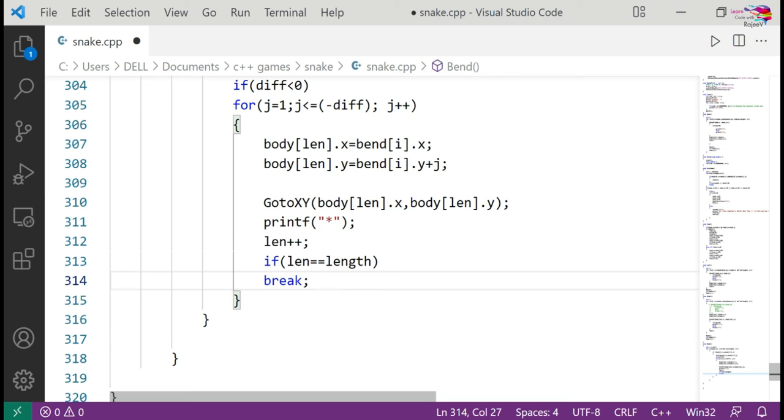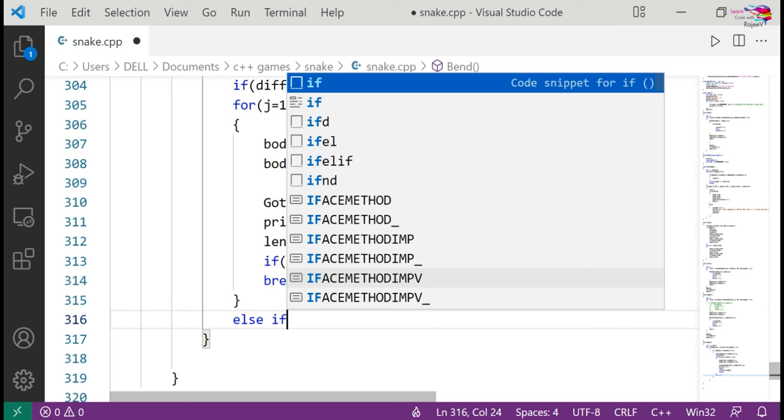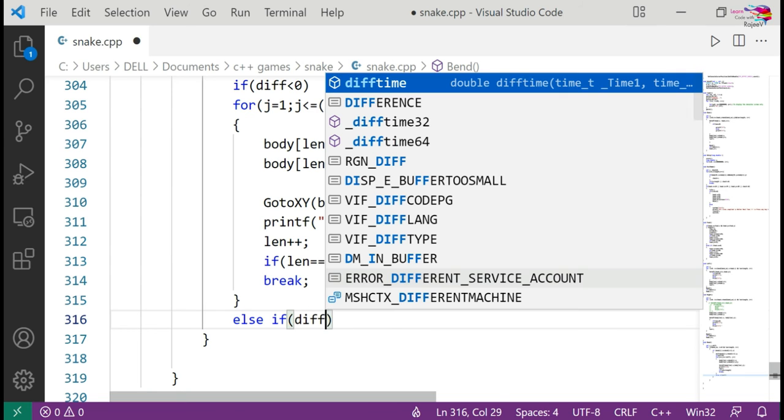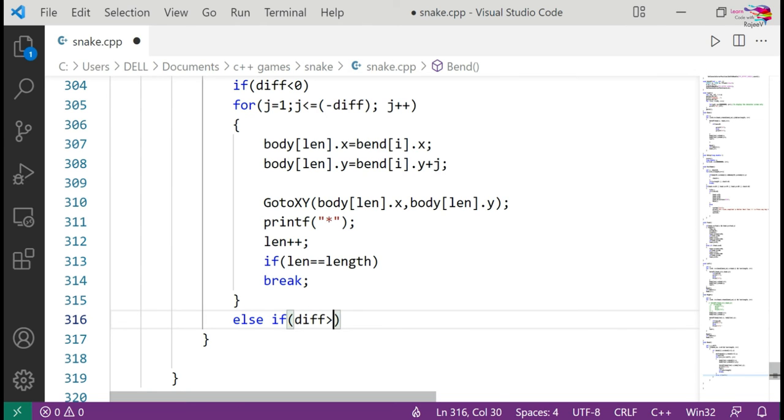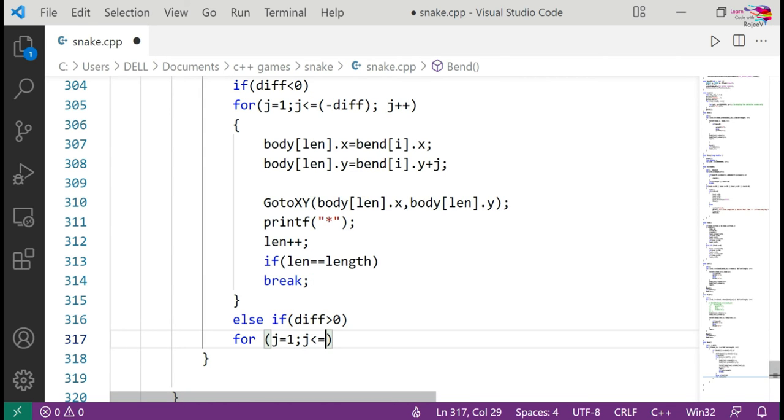Okay, and after this I'll use else if, and after this if is greater than 0, so here it should come with the loop. Okay, for, and here j equal to 1, and j is less than or equal to div.